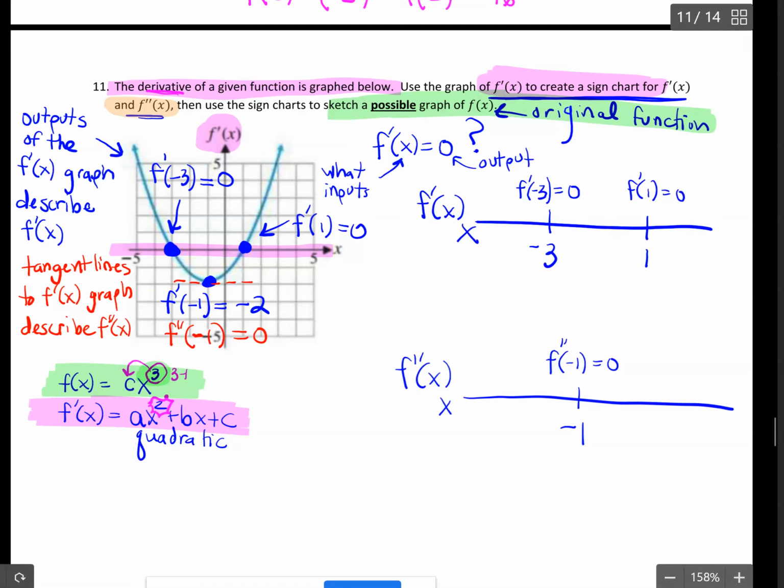Let's do the same thing with 0 here. If I put 0 into the derivative, ooh, this one's a little harder to read because it's not at a pretty point. Here's my input 0, and it looks like, I don't know, -1.3 or something. I don't really care about the number. I just care that that's negative. And then when x equals 2, if I input a 2 into the derivative that is graphed for me, so I just read the graph up here. It comes out to be a +2, and again, all I care is that it's positive. And that these are zeros.